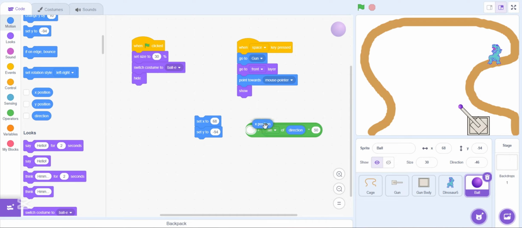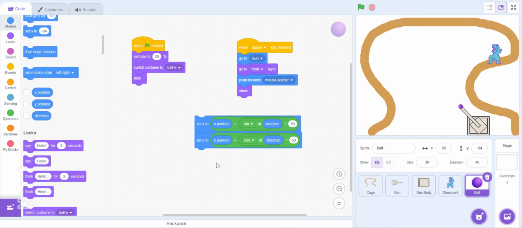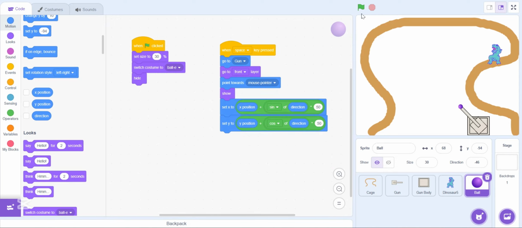And next one, let's drag the X position operator inside the left side of the plus operator, and this is the whole code. Let's duplicate it, and now in the duplicate code let's select cos instead of sin and drag out the X position, and instead of X position we drag Y position. Now drag the block with X position in the set X block and the block with Y position in the set Y block, and join the whole block below the slow block like this.